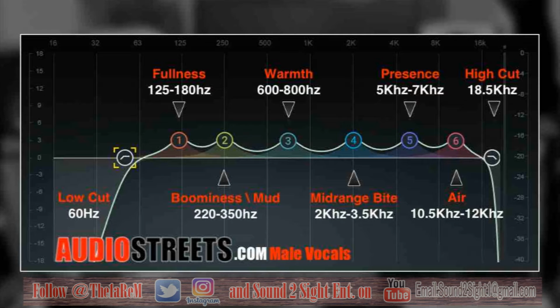Like once you get to 16, I think 15 up is nothing but air. That's how you produce air in a track or an instrument. So again, there's the slope. Another thing I did want to point out is when you're mastering, a lot of information from, I would say, 170 hertz up to 500 hertz can be cut.